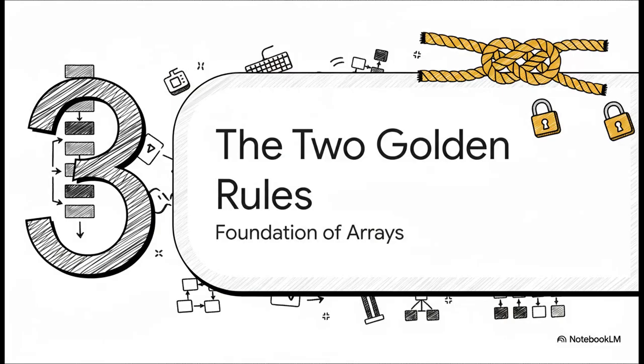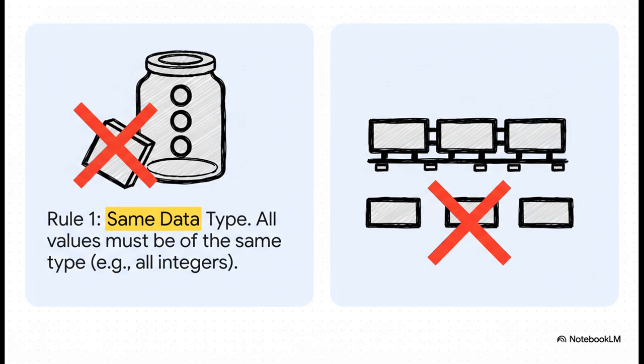Now, here's something that's super important. Every single array, and I mean every array, no matter what programming language you're in, lives by 2 fundamental, non-negotiable rules. Rule number 1, all the values have to be the same data type. So if you create an integer array, you can only put integers in it. No strings, no decimals, nothing else. No mixing and matching. And rule number 2, the data is stored in what's called contiguous memory. That's just a fancy way of saying all the values are stored side by side, one right after the other, with 0 gaps. This is the secret sauce that makes arrays so incredibly fast and efficient.